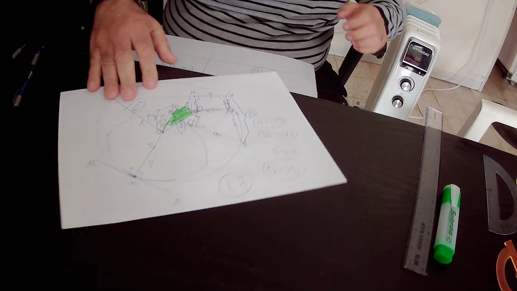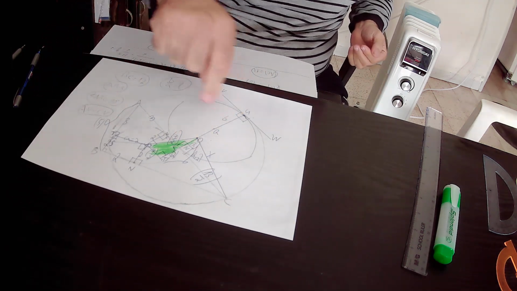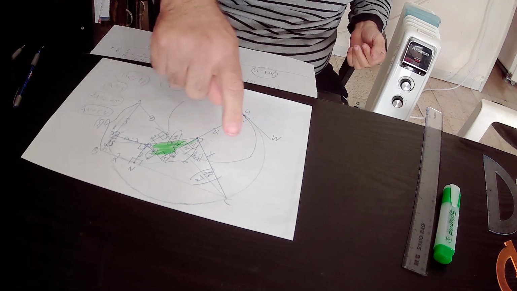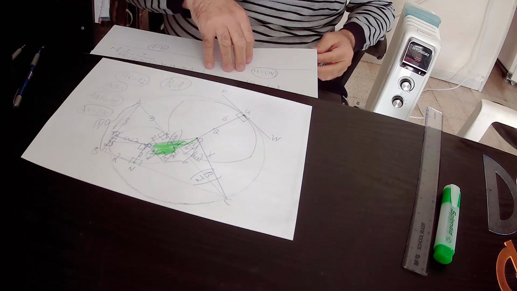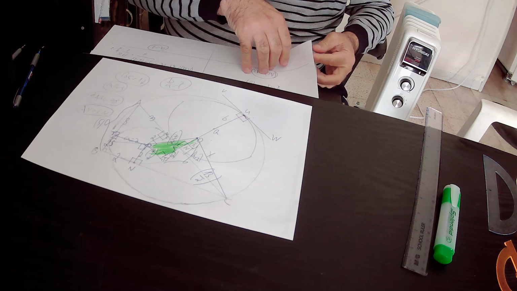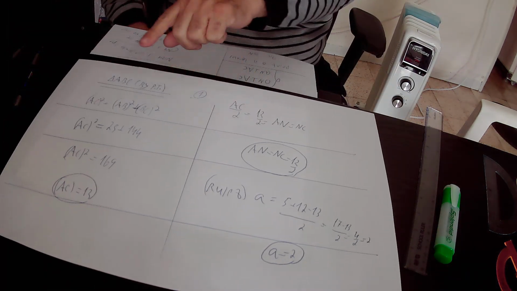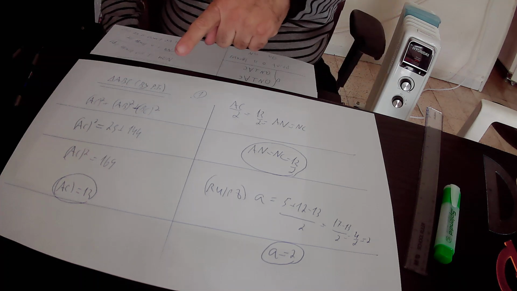So first of all, we implement the Pythagoras theorem on the right triangle ABC. According to the Pythagoras theorem in the right triangle ABC, AC square equals AB square plus BC square. I'll try it again. According to the Pythagoras theorem in the right triangle ABC, AC square equals AB square plus BC square. So AC square equals AB square.